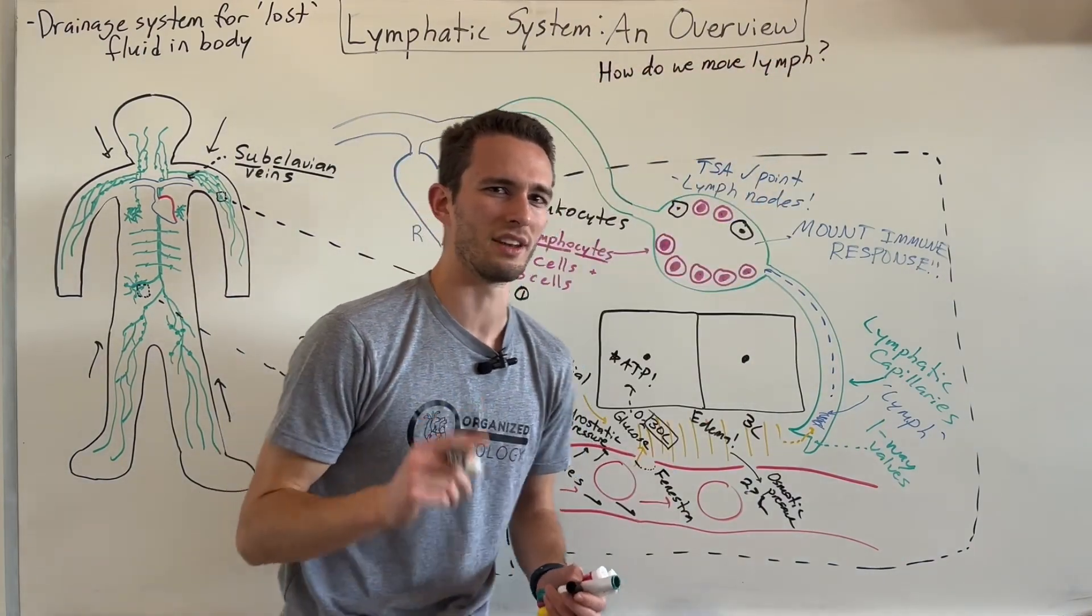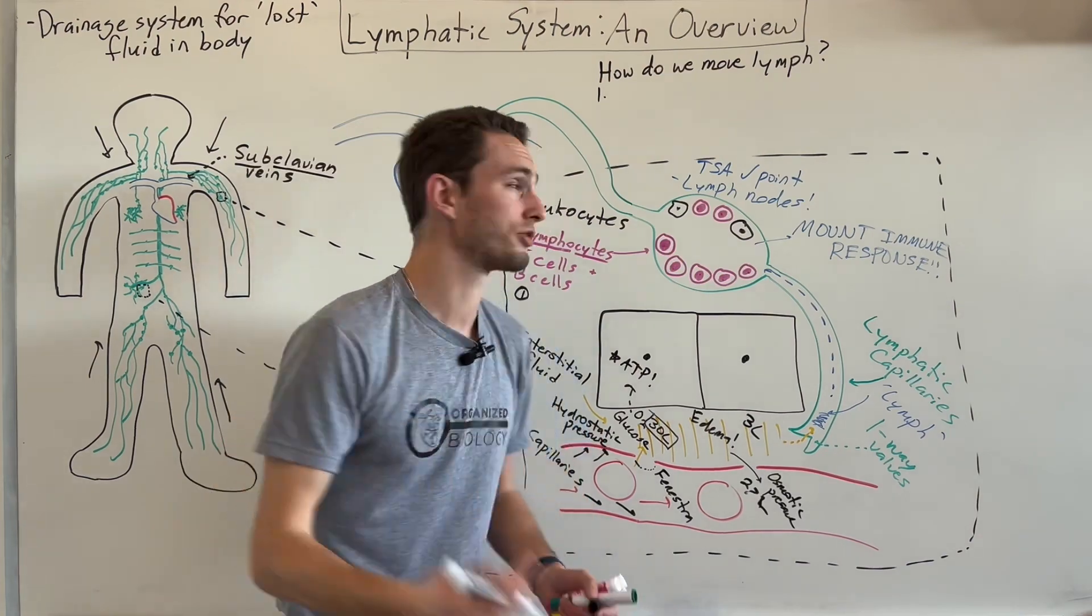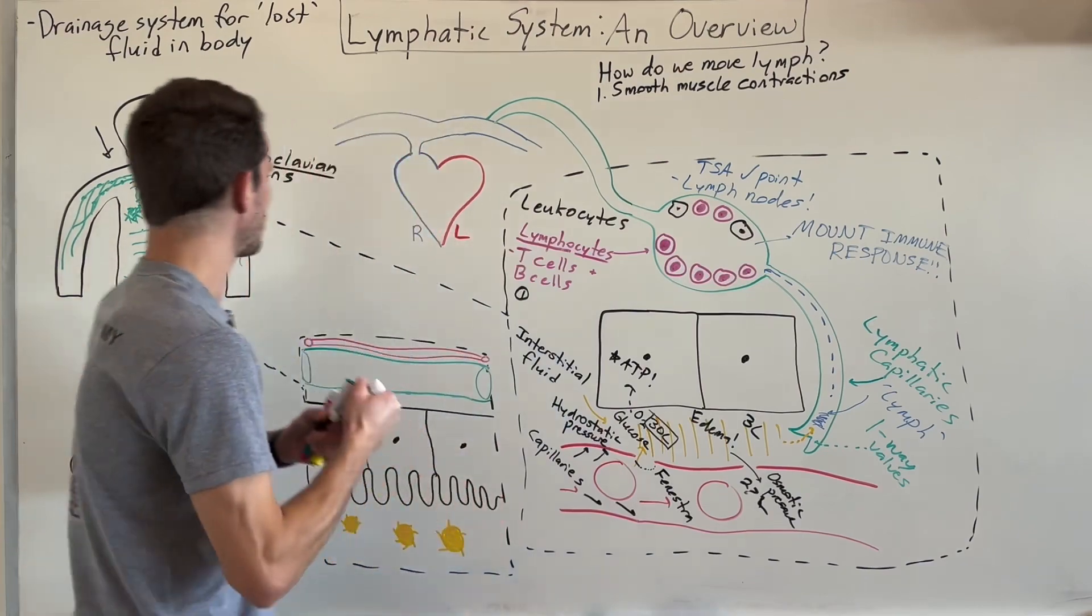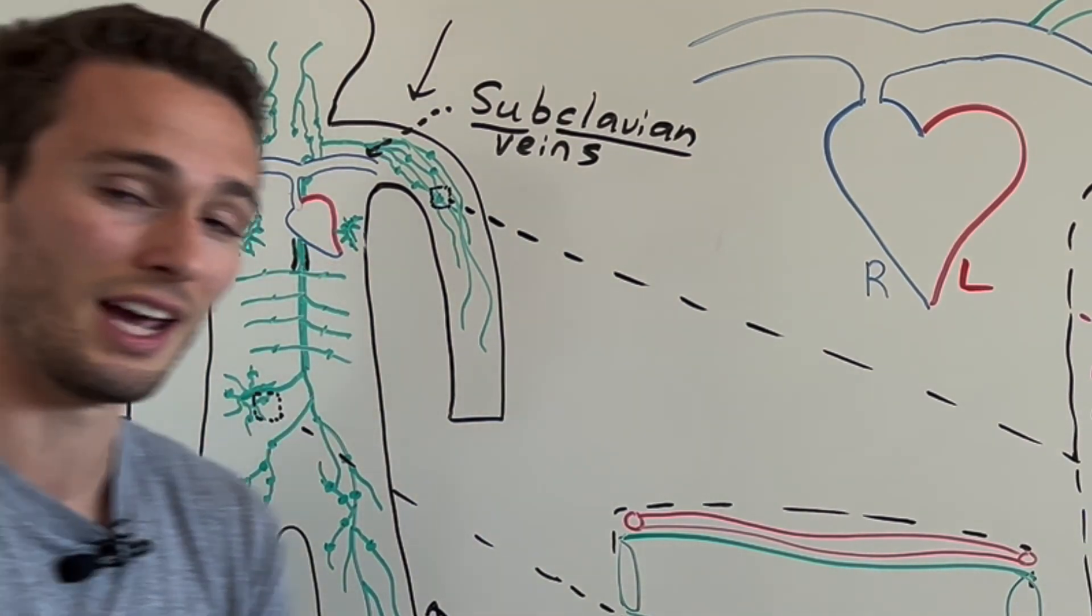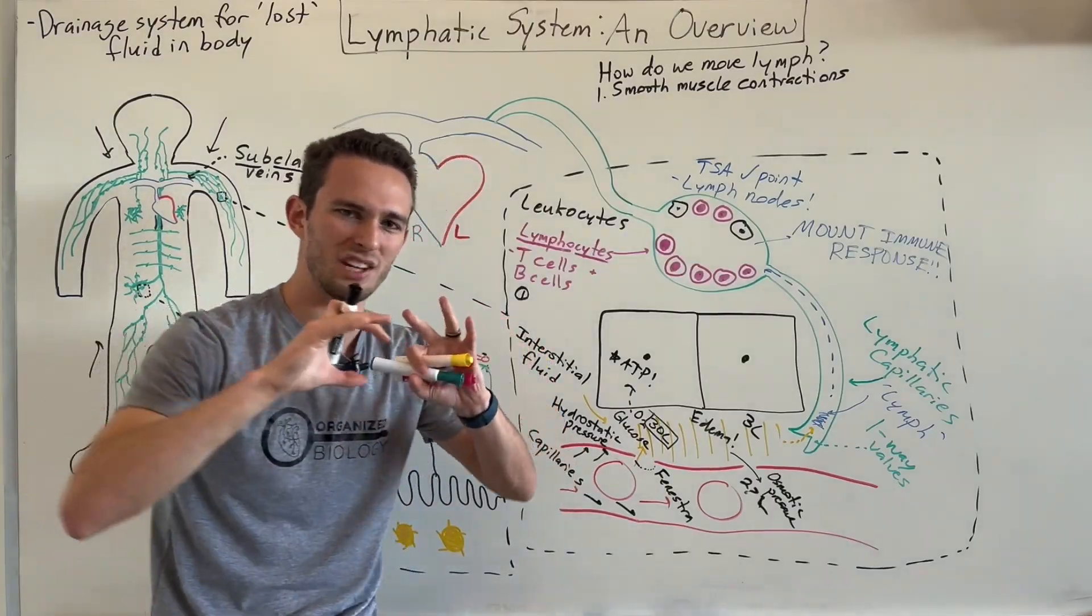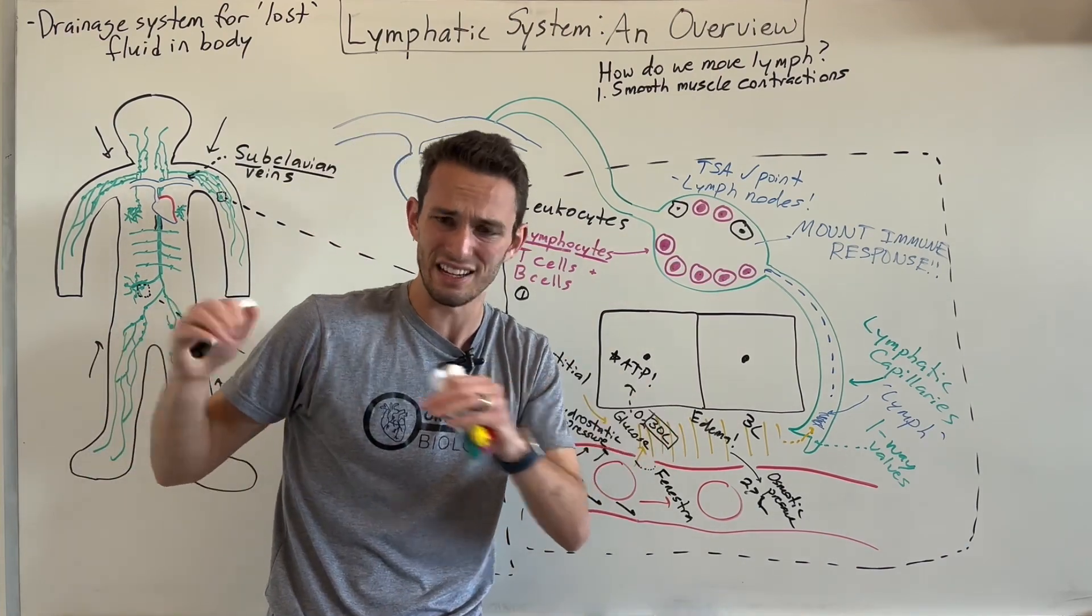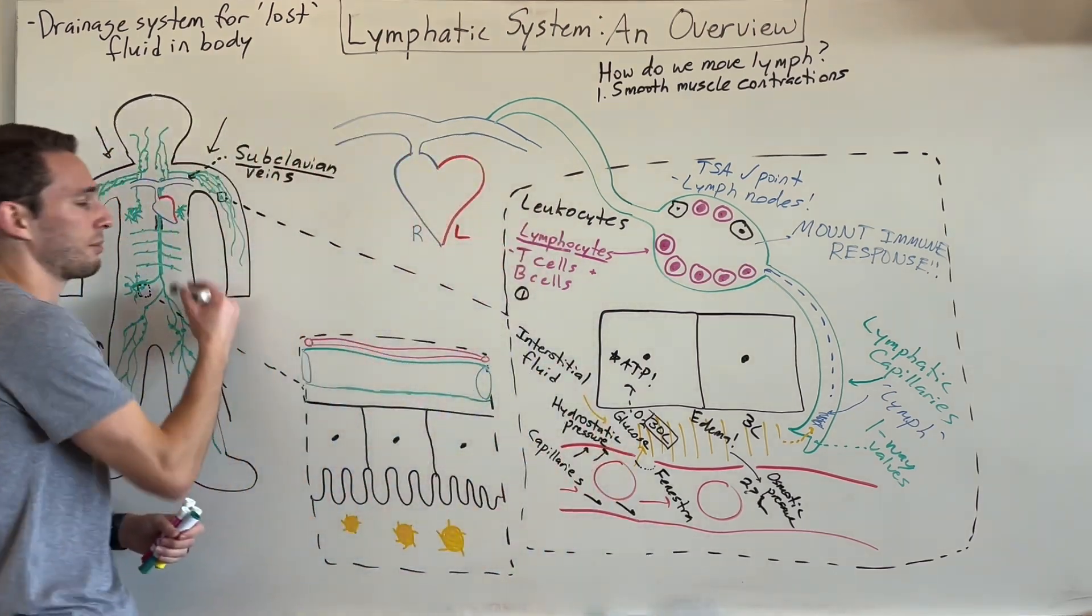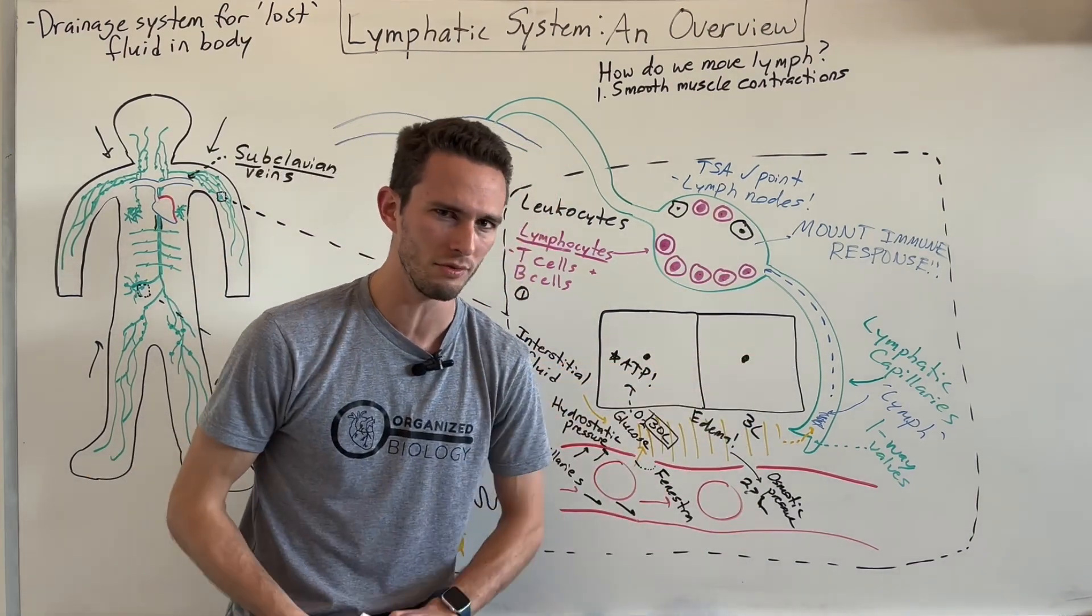Well, there's about four main ways that we can think of. So, let's list them real fast. Number one is going to be smooth muscle contractions. Now, this doesn't account for much of the movement. But in some of the larger lymphatic vessels, like the thoracic duct right here, we're going to have some of those smooth muscles, just like the intestines. And they're going to have these sort of pace-setter cells that are going to set the pace to contract and push some of that lymph. And basically, if you imagine a snake eating something and how that bolus basically moves through the snake, through that peristaltic waves, that's the same process that will happen with lymphatic vessels. But those aren't found in every single lymphatic capillary. So, how else do we move these things?